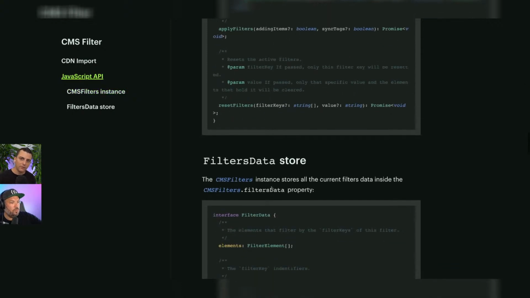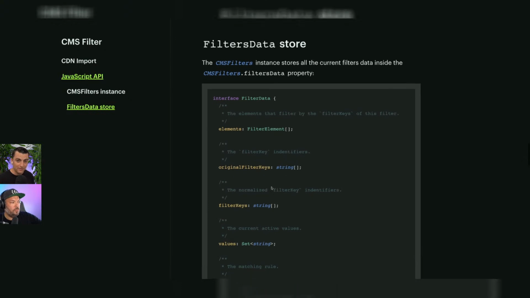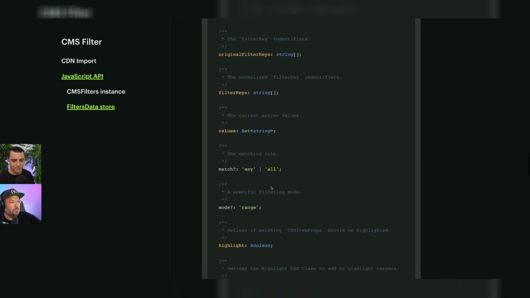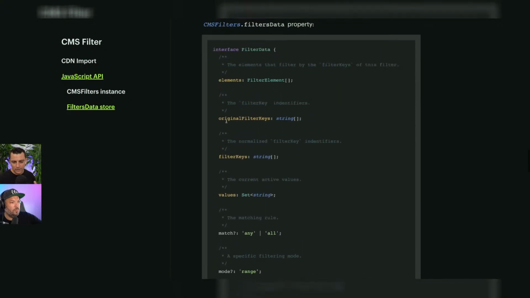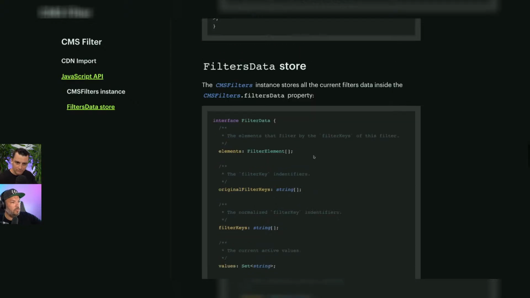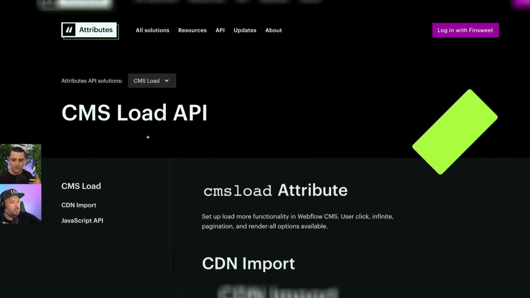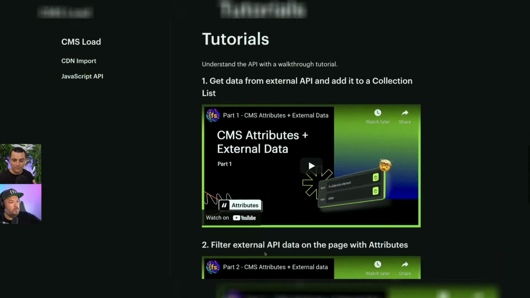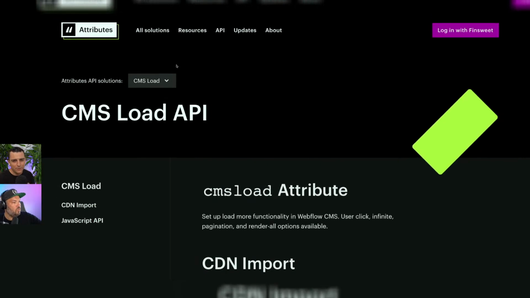So you can add external data to your CMS collection list. You can replace it in your CMS collection list. You can then filter that data based on the parameters. You can create little templates in Webflow and feed that data in. And we are going to continue building this. This is not just a one-time thing. This is part of the attribute system. So we'll continue with tutorials. We'll continue with updating the docs and really hopefully see some very unique use cases. We have tutorials for you ready to go. And yeah, there's just so much that you can do here.